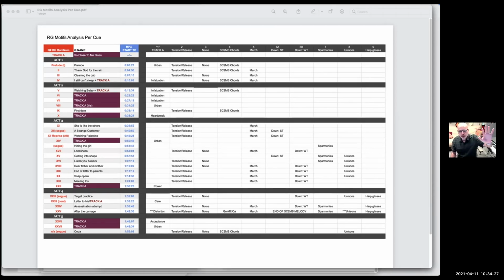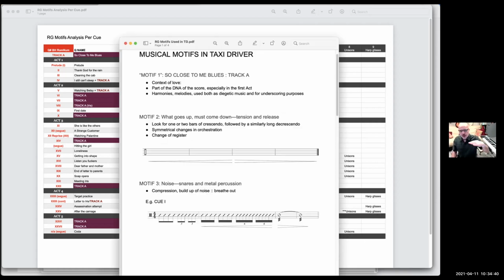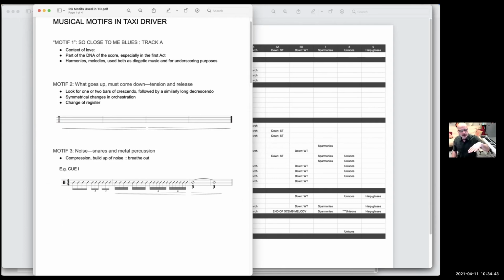Second act is a very different world. Third act, it kind of starts to reappear again. Fourth act, it's very important, and then it happens at the very, very coda. So yeah, Ruben, you could bring that back now. So you could see that also plays throughout, but noise does disappear for a while in this second act. And then, Ruben, if you can go to the next page for me.